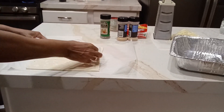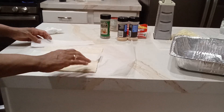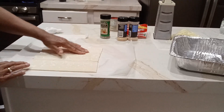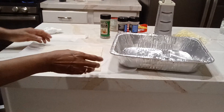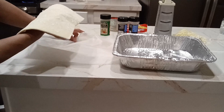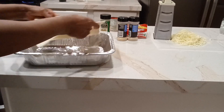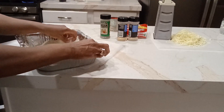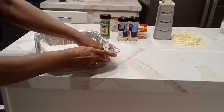I've unrolled my puff pastry — you want it out of the freezer for a few minutes, just give it some time to thaw out a little bit where you can easily unfold it and then press it out. I'm going to make a pan pizza. What I'm going to do is bake this off first — I want it to puff up. See if you can make a little lip out of it.